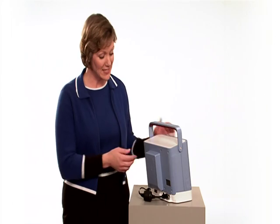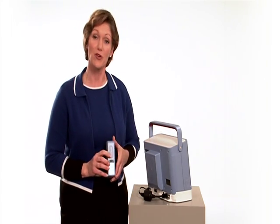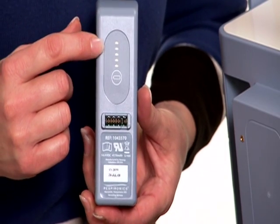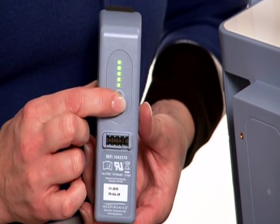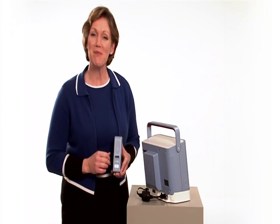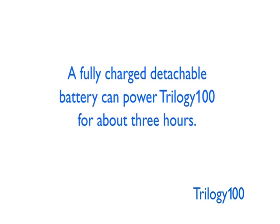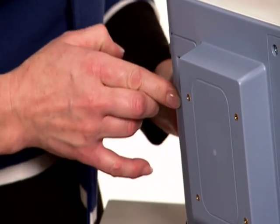Trilogy100 also features a detachable battery pack. When the device isn't connected to an AC source or an external battery, this will supply the power. Here on the back of the detachable battery, you can see a set of LEDs. Press the button below to see how much charge is left in the battery. When all the LEDs are lit, the battery is 80 to 100% full. Under typical conditions, a new fully charged detachable battery can power Trilogy100 for about 3 hours. The detachable battery snaps easily back into place on the back of the ventilator.